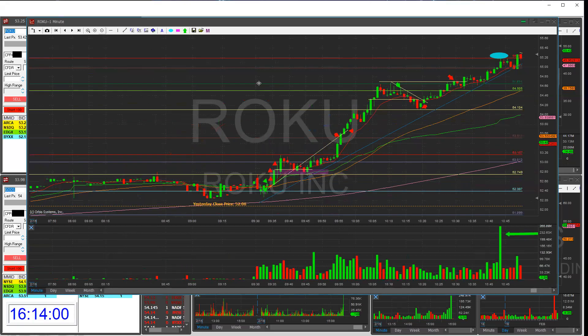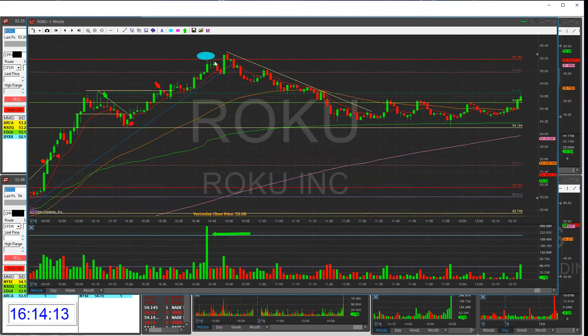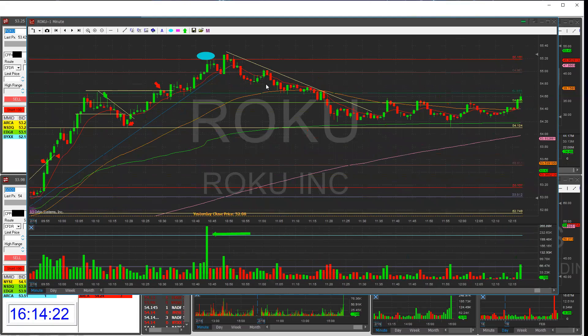Overall the chart did look very bullish, and this topping out didn't really make sense to me — it seemed like just a very long pullback. I was watching the stock again and it got to the 55 area where it started topping out. This was around the 11 o'clock area, and I had an appointment at noon, so I had to get ready.